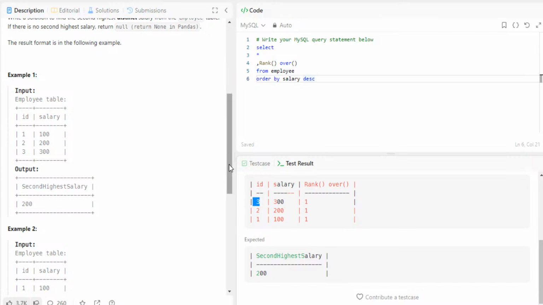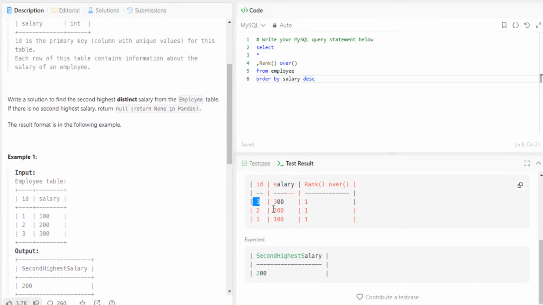And what's going to happen is I need this to be a 1, a 2, and a 3. And rank dense is dense rank.